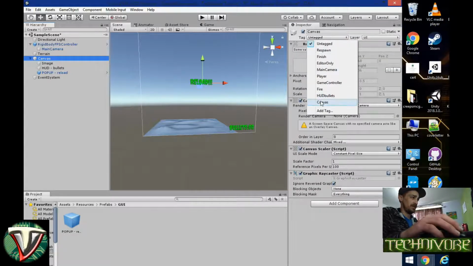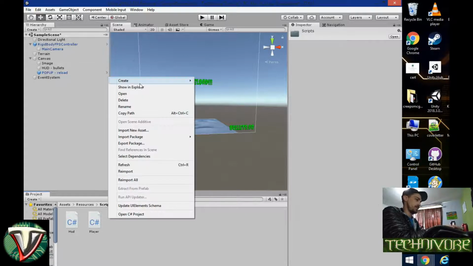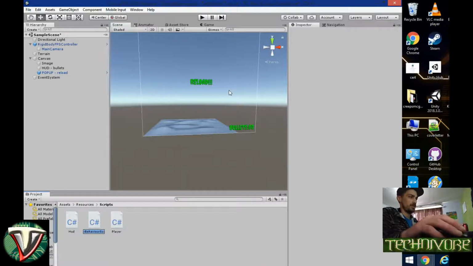And then the other thing we need to do, and I actually should have done this before we saved our prefab, is create a C# script called pop up. Gotta let it do its magic where it creates the file, saves it into our directory, all that business. That's it today, Junior. I say that a lot because I think that a lot. There we go. Okay, so I have pop up.